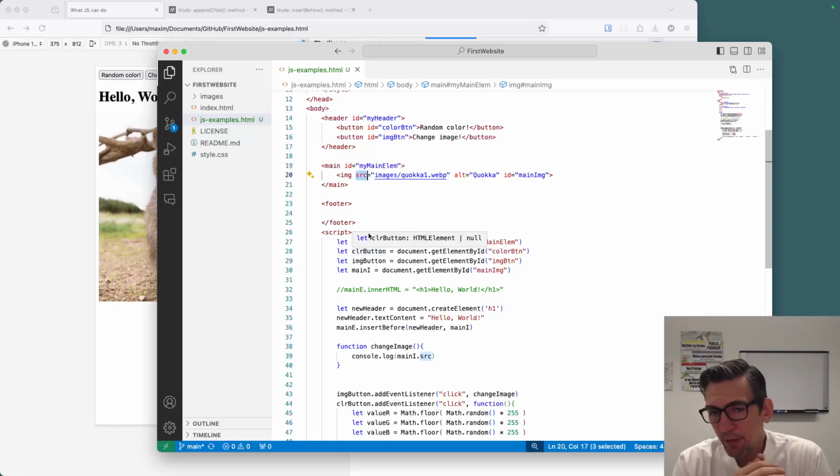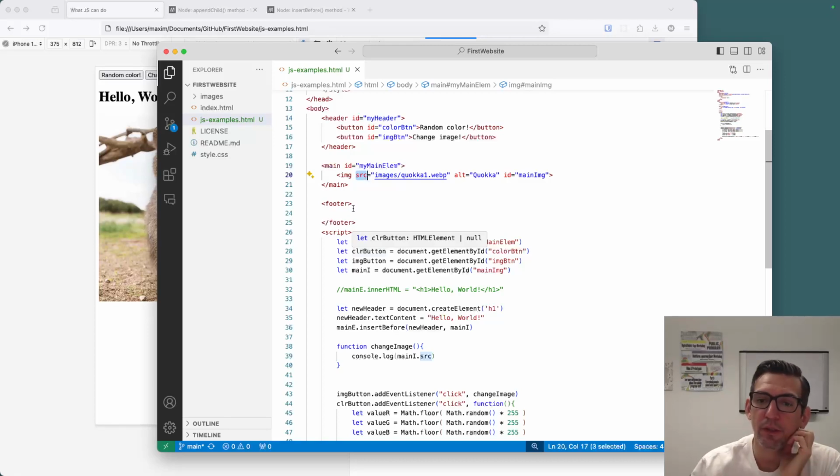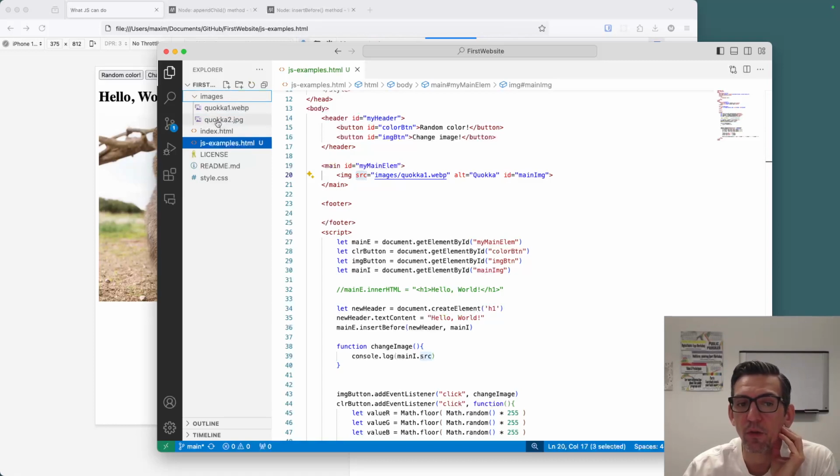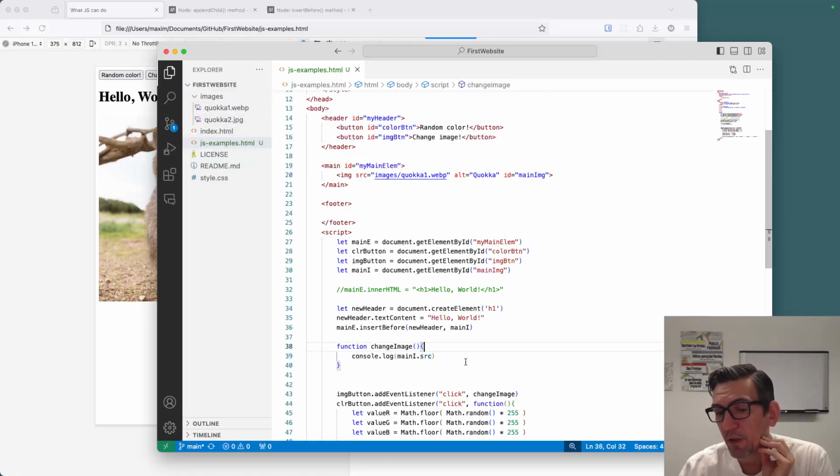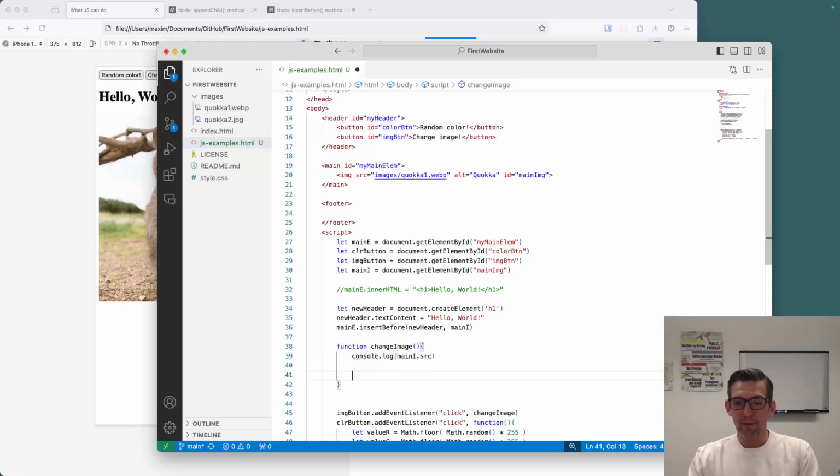But okay, so what do we need to say? We need to say basically that if we have Quokka1 loaded, we want to load the image that's called Quokka2.jpg. Okay, so let's try and write this out.